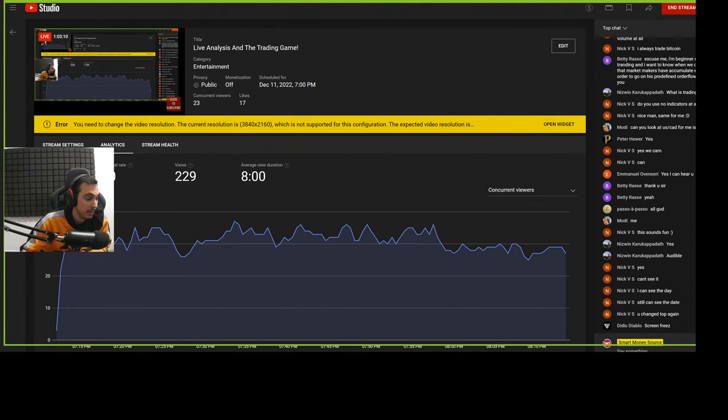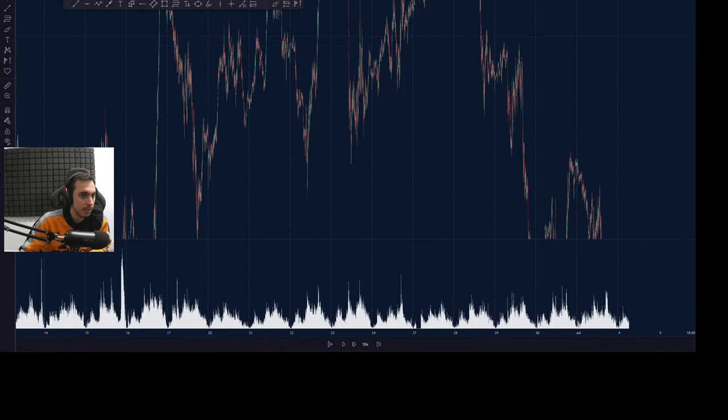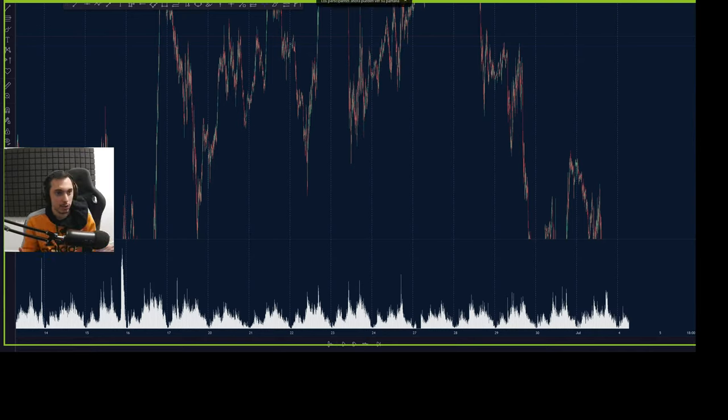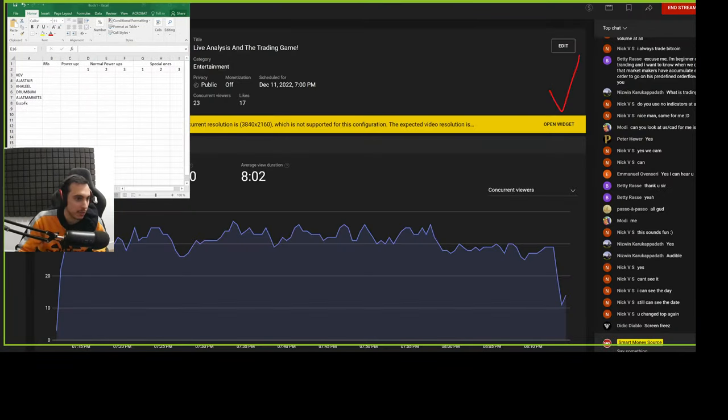Okay, I'm going to stop sharing on Zoom. I will now move very quickly so you don't see the screen to the right. There we go. And now you should be able to see the Zoom, the charts, but you cannot see the price or whatever, okay? Correct. Perfect. Now, I forgot about the Excel sheet. Let's do this again, because I need this to be smaller so I can put the Excel sheet and the timer.